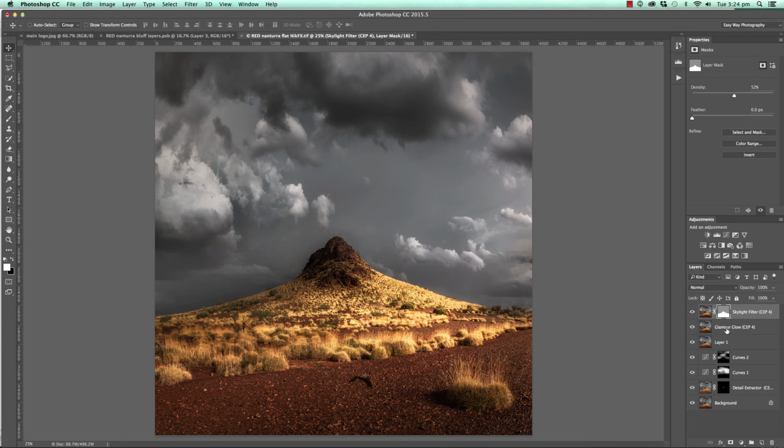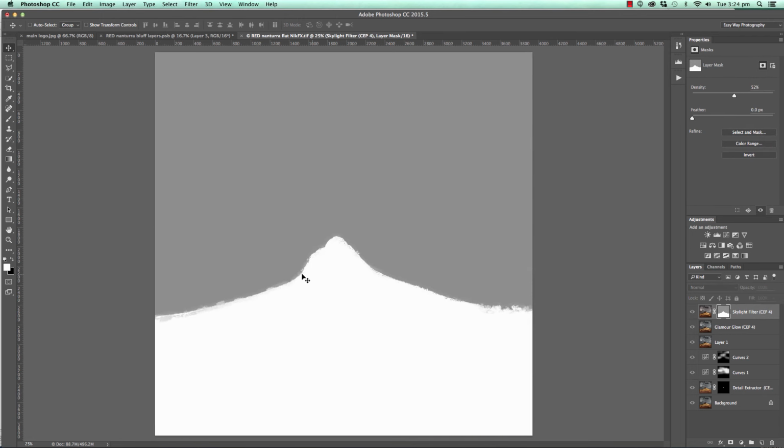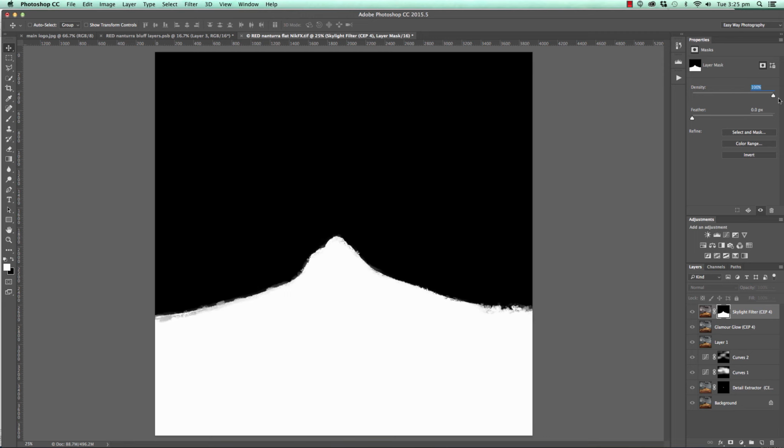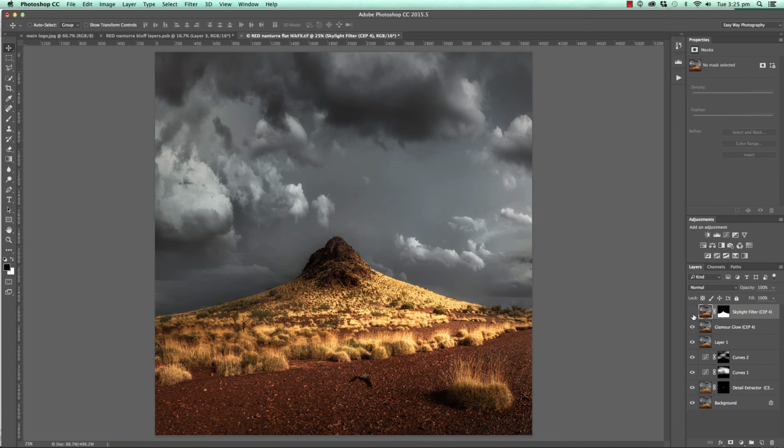You can see the mask here is a little bit different. We've used the quick selection tool to select the foreground. Okay, and then we've used this density slider. And if we slide that density slider, that would have been the original mask. Okay, so none of that skylight effect in the sky and 100% in the foreground basically. And it looks like that. Okay, but it doesn't really tie itself together.